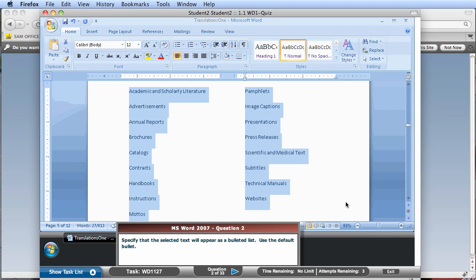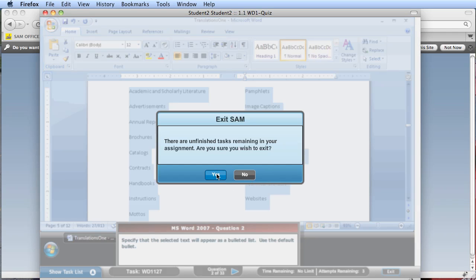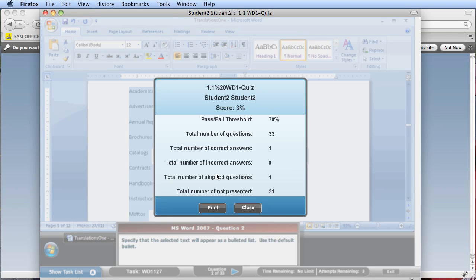And you just run through and do them all. After you get to the end, if you skipped any, it will go back through and let you finish them. You can use as much time as you need, and like I said, you can use 5 attempts. So if you go through and there's a bunch of stuff that you don't know, do the training on it, and when you are done, it will actually grade it for you and show you which ones you missed and didn't miss, percent that you missed or didn't miss.